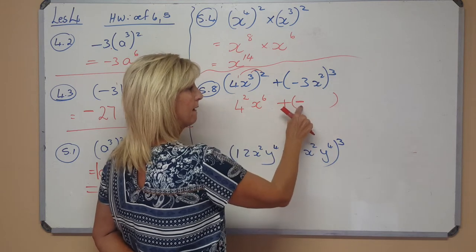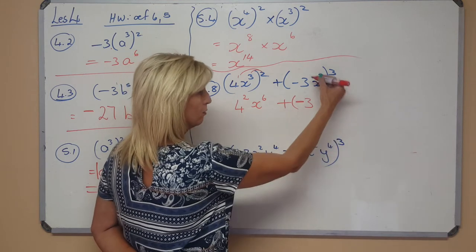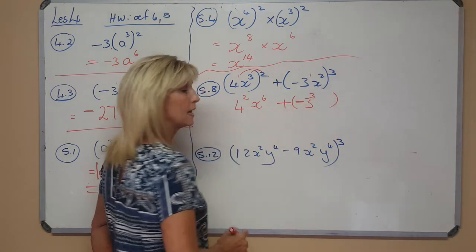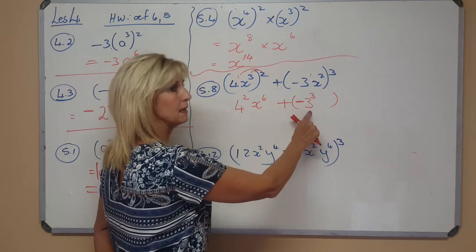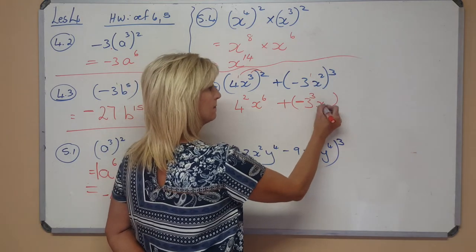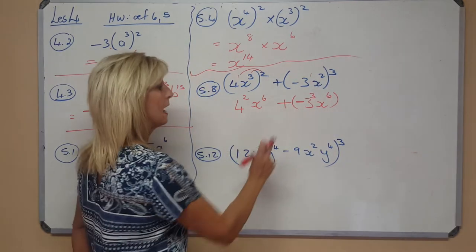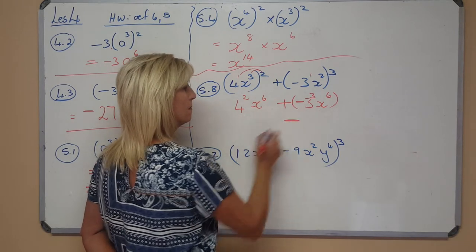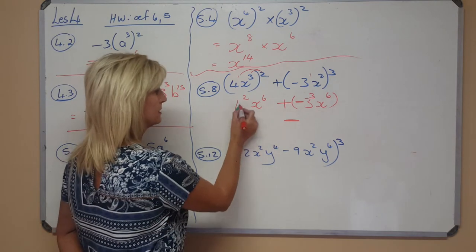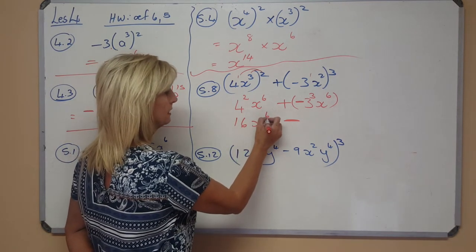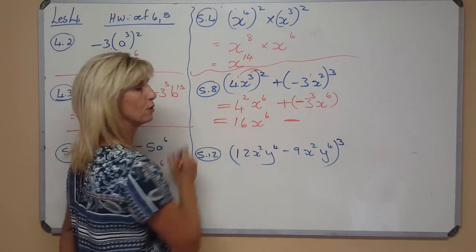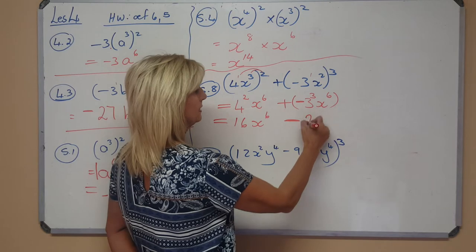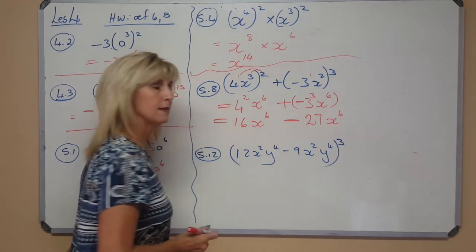And then 3 to the power, remember there is a ninja 1 there, 1 times 3 is 3. Can you write 27 immediately? Yes you can. And then 2 times 3 is 6. And then there is another thing that has to happen here. Plus times a minus is a minus. But that's it. You've got the 16, x to the 6. Because you just simplify. Please keep your equal signs there. And then plus times a minus, this is 27. It's still x to the power of 6. And that's the end.